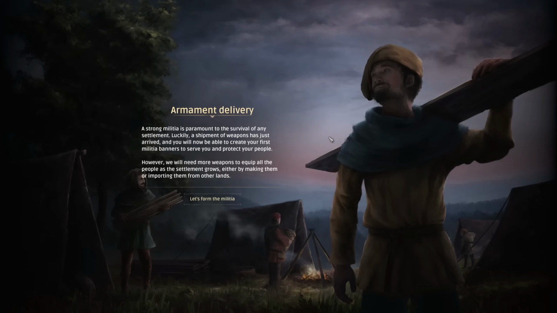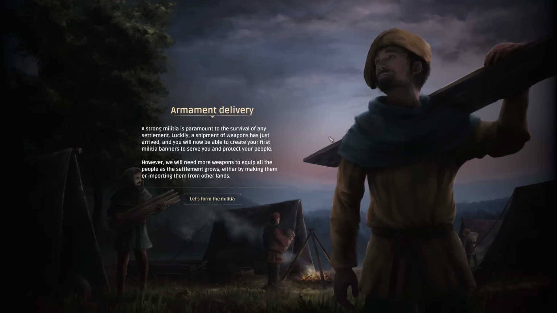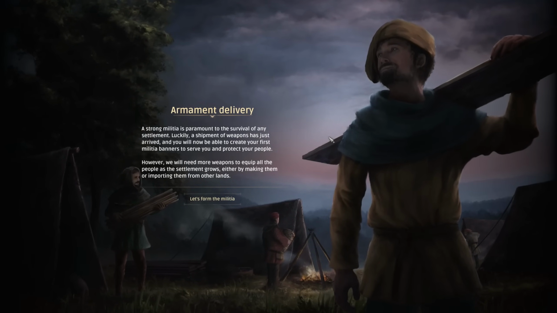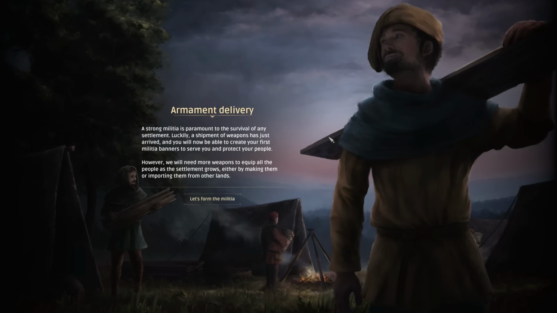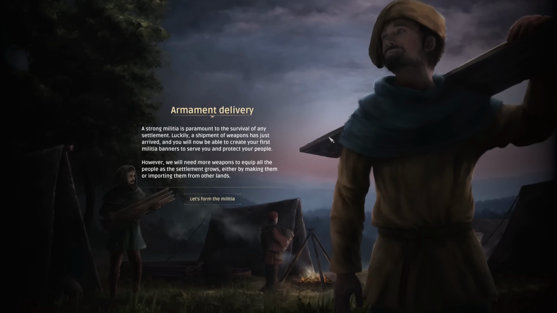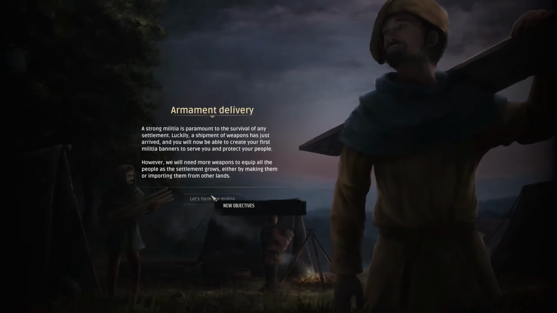A strong militia is paramount to the survival of any settlement. Luckily, a shipment of weapons has just arrived, and you will now be able to create your first militia banners to serve you and protect your people. However, we will need more weapons to equip all the people as the settlement grows, either by making them or importing them from other lands.